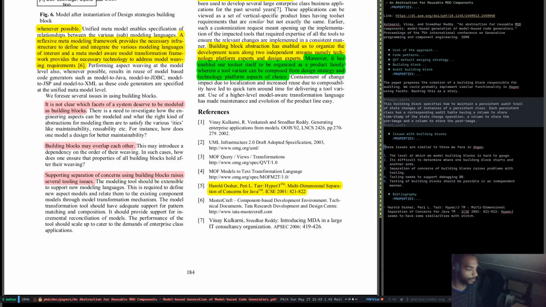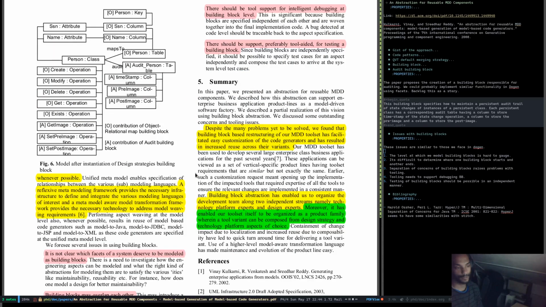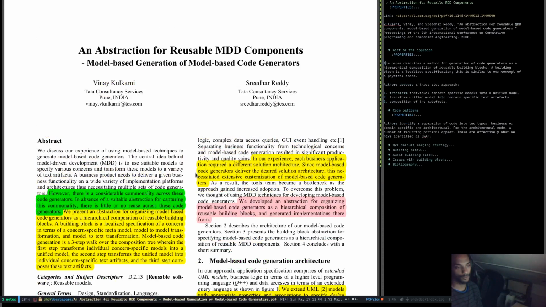We haven't done too badly, 40 odd minutes. So what can we say about this paper? It's a very good paper, very interesting paper. We probably should follow the other papers that Kulkarni and Reddy have written. However, just this paper is sufficient to give us a very good view of what they've done.